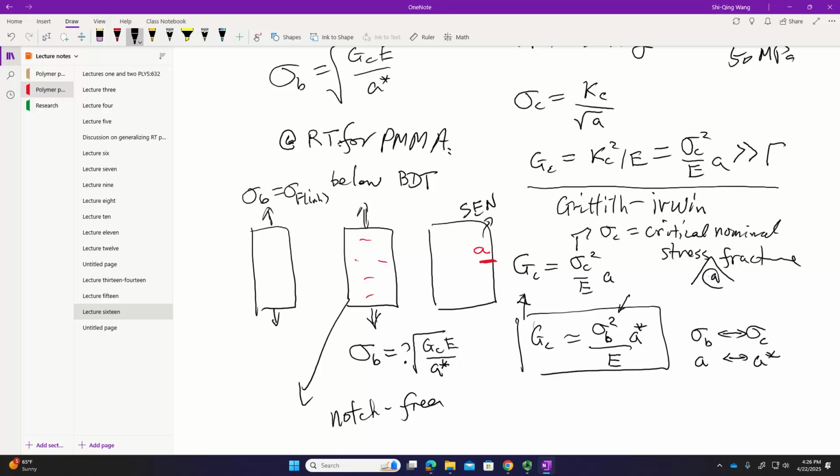So you could already become confused why I say your PMMA is actually this case, not this case. But then why do you still have Griffith's law? Well, that's because you made a gigantic cut, a notch. So big, the fracture mechanical effect comes in, meaning a big cut does lower your strength.